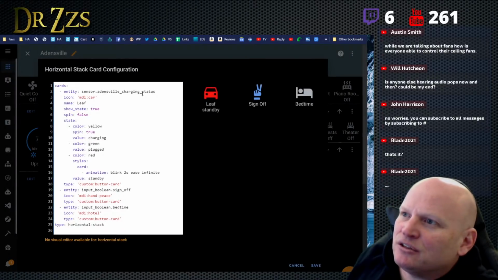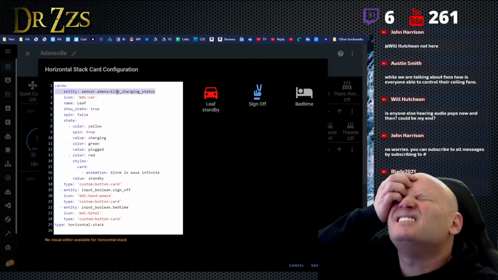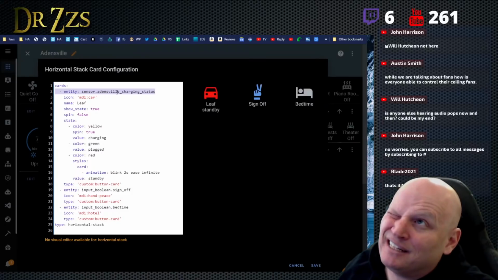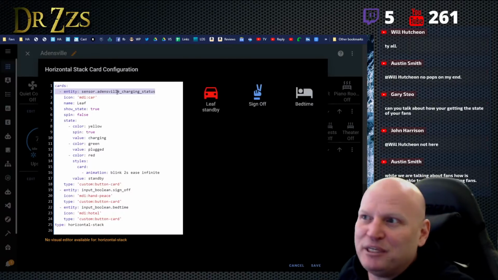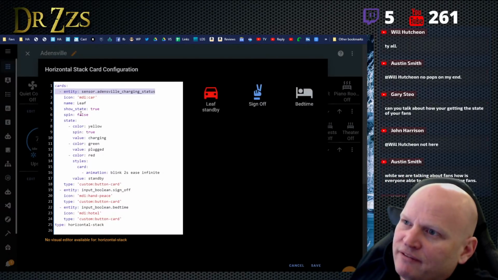All right, this one is actually spinning. This is the sensor for my electric car charger, which used to be called a Juicebox. It was made by a company that's now bought by somebody else, and I think it's called Enel X or something like that. Anyways.